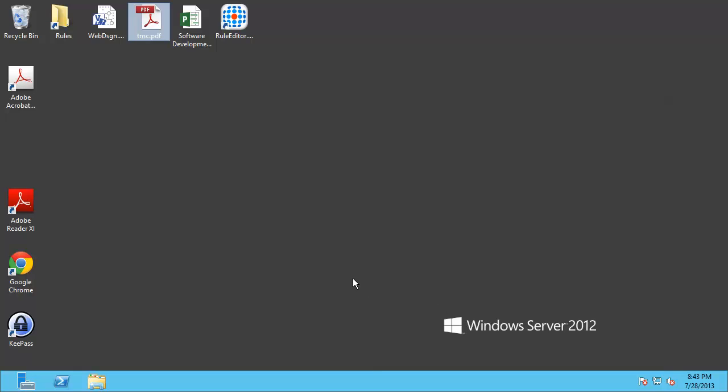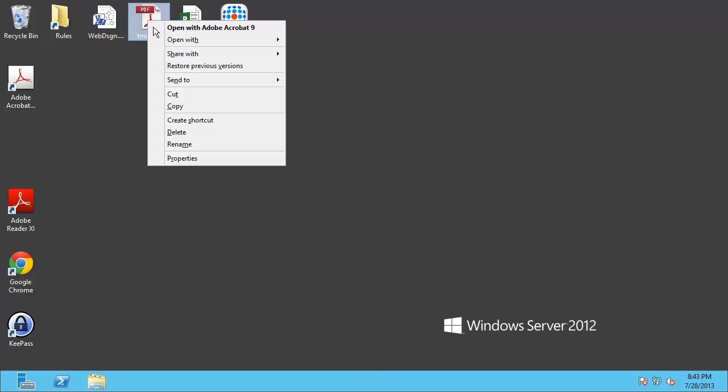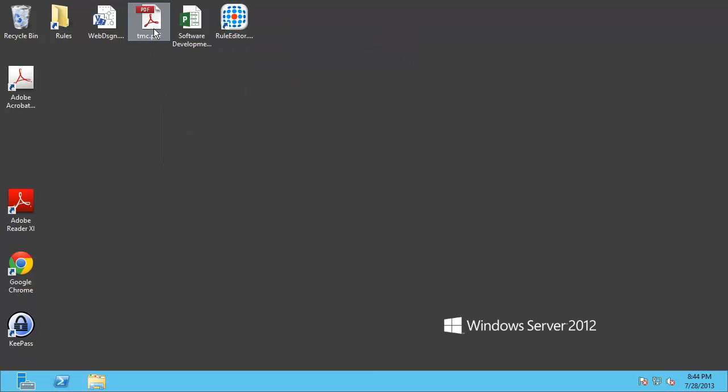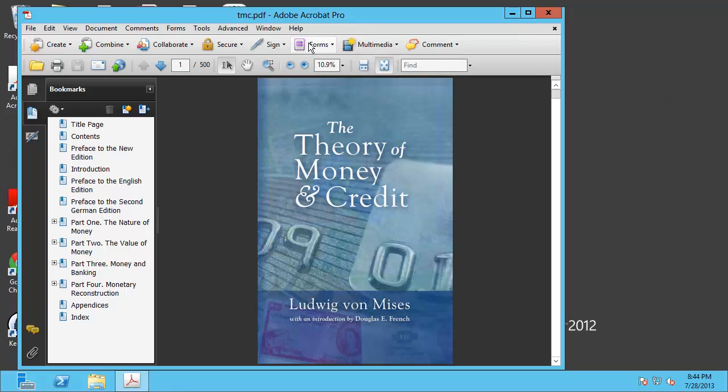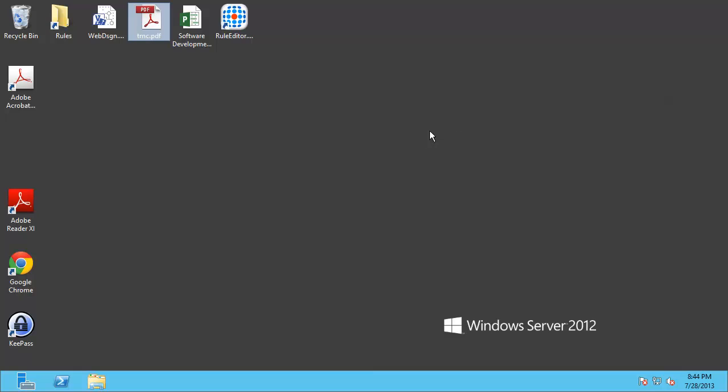In this scenario, we have both products installed on the system, and Adobe 9 is the one that's currently visible, and you can see all of the file associations and everything point to Adobe 9. You can see that that is in fact what launches, and Adobe Acrobat 11 is nowhere to be found on the system and is completely inaccessible to all of the users on the system, but it is there, ready to be used with the flip of a switch.